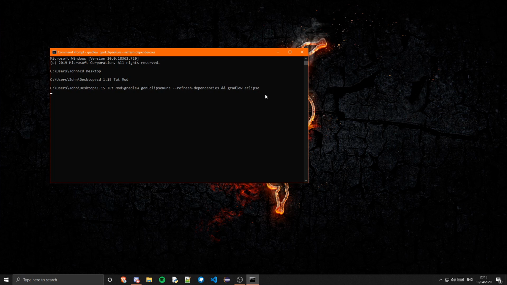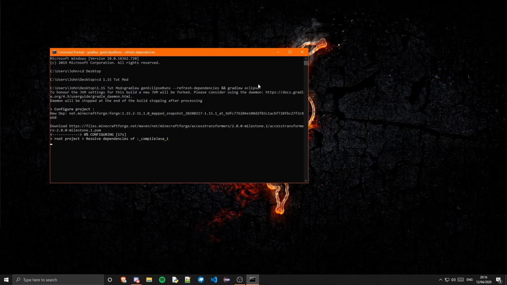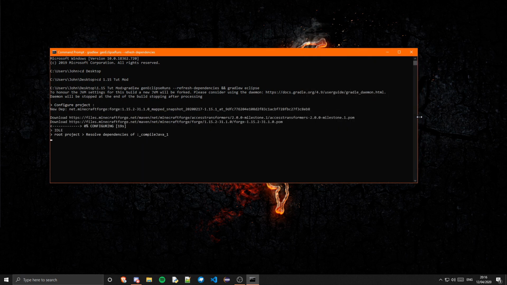Now for me, this is very, very slow. This takes a long time. In total, this usually takes me about 15 minutes. So just run this. If it gets stuck at any point where the timer isn't going up, or it's going up but it hasn't done anything for the past like 2 minutes, you might just want to hit enter, or basically any key. It doesn't really matter.